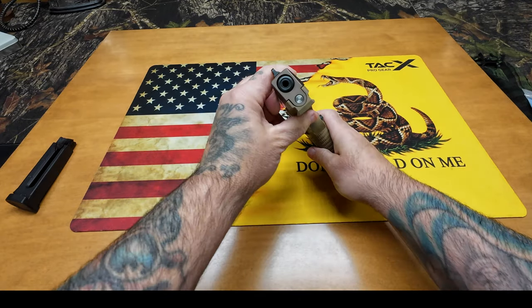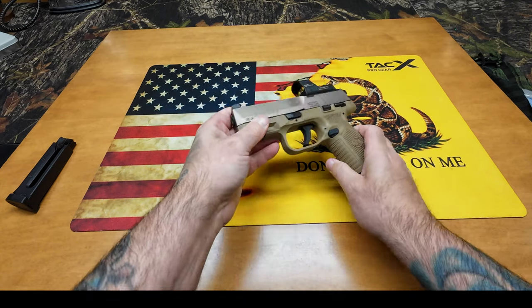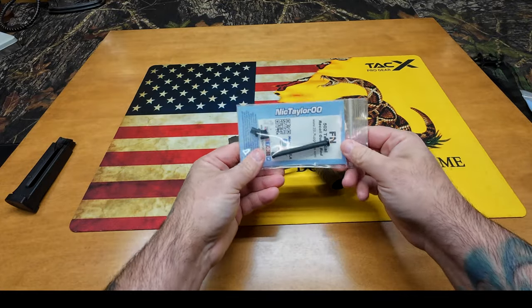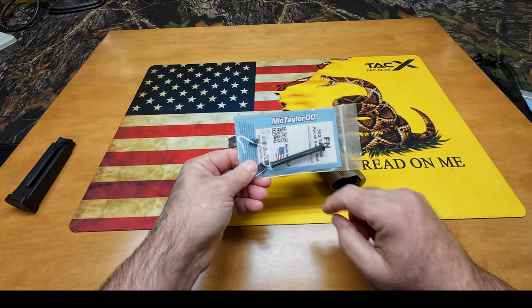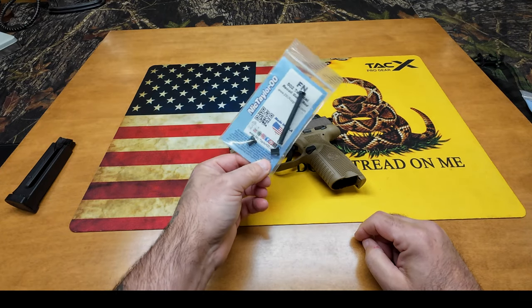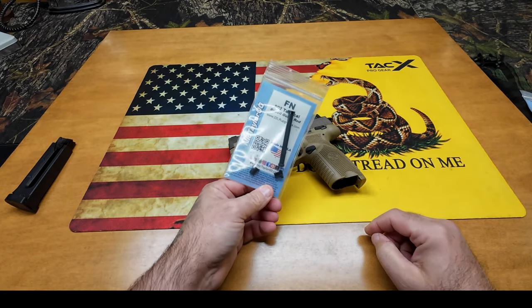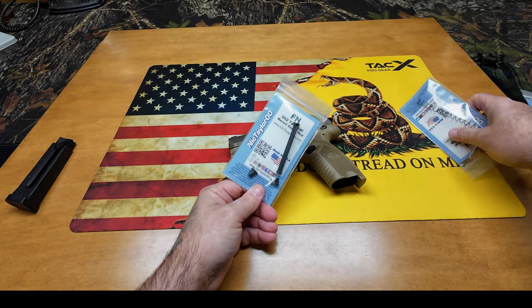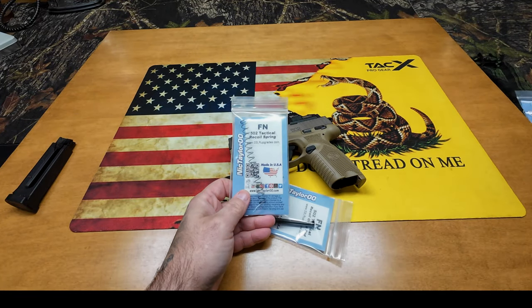Let's talk about it. Take a look up here on the front. You're going to see a stainless steel guide rod. So what I did internally on this gun, it comes with a plastic guide rod and spring. It's captured, and I went to Nick Taylor. You can go to his website here, NickTaylor00.com, and order parts for a lot of different guns. I ended up picking up this, and I also picked up a SIG P250 spring, which is in this bag here.